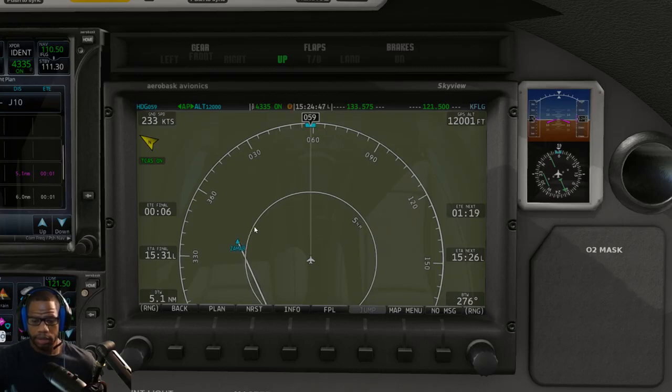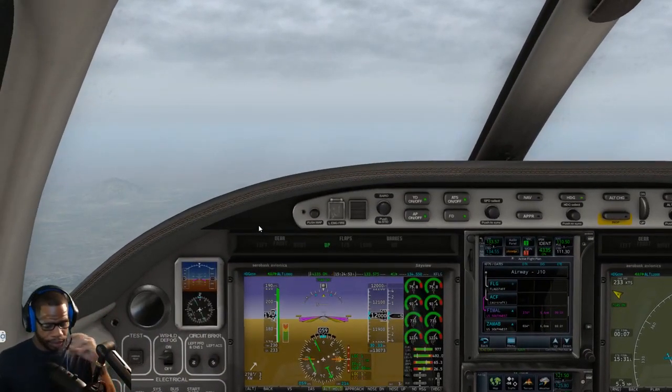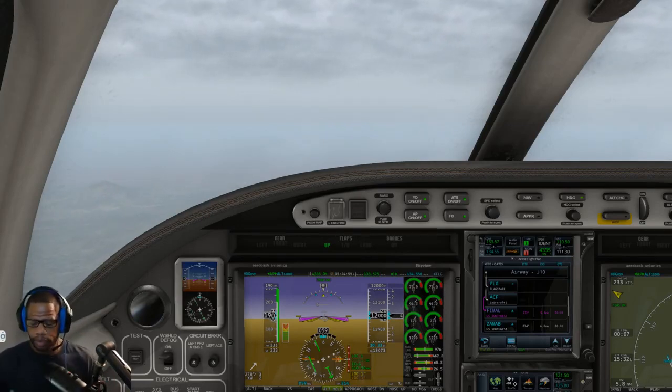Lookout approach, Southwest 731 at 11,000. Southwest 731, north approach, fly heading 100, descend and maintain 6,000. Fly heading 100, descend and maintain 6,000, Southwest 731.